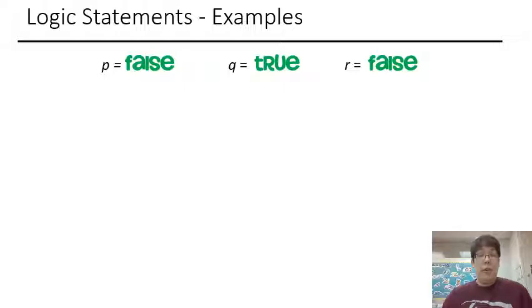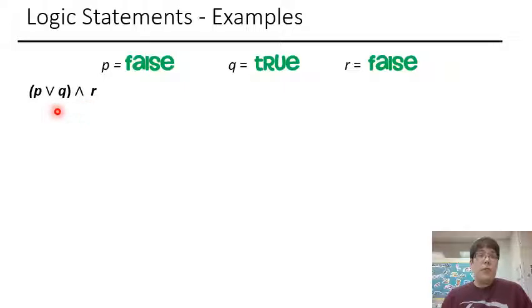Okay, now I'm adding three things. So we're going to look at P, Q, and R. P is false, Q is true, and R is false. Okay, now we're going to look at, just take a deep breath. Okay, we're going to look at this statement here. Notice on this statement, I've got some parentheses. This is order of operations, and you are going to maintain the order of operations, which means you're going to combine those first, and then see what happens when you combine that with this R.